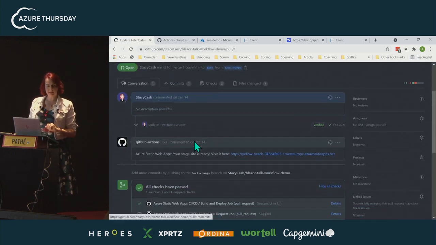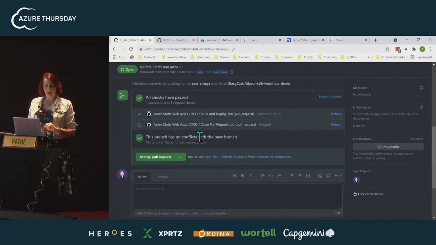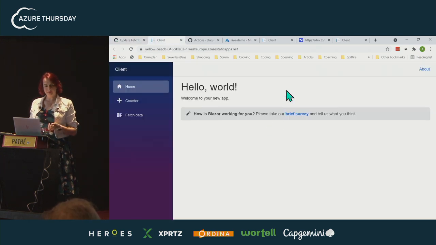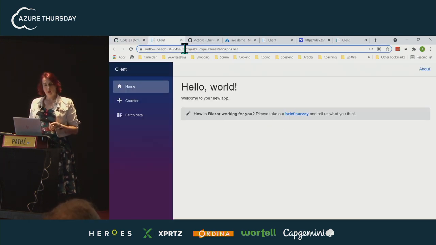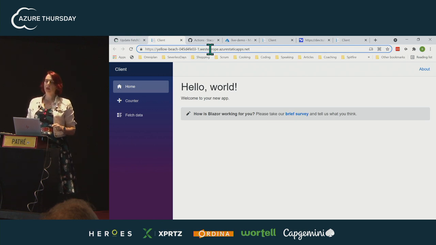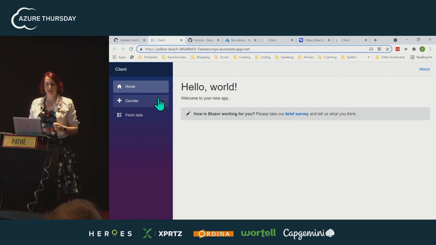And if we go into this pull request, I've made one change to a file. And when I made the pull request, it has spun up a new environment inside our static web app, and it's given me a URL to it. So if I open this in a new window, when you make a pull request, you get a new environment with this added to your internal URL. Dash, and then your pull request number, so first pull request, number one, and then the zone that you're running your web app in, and that's to differentiate it from your production site.